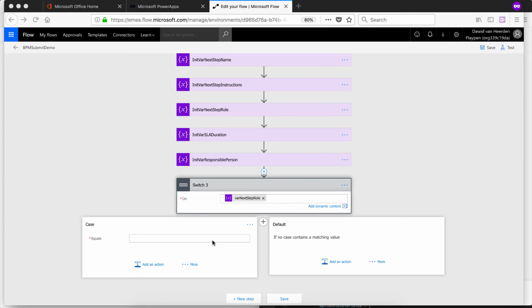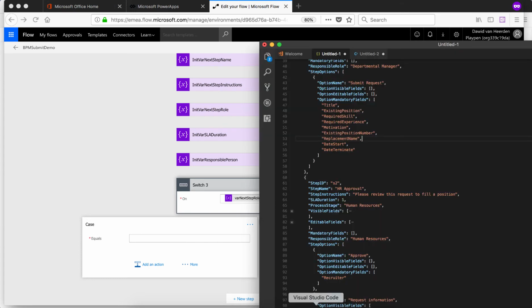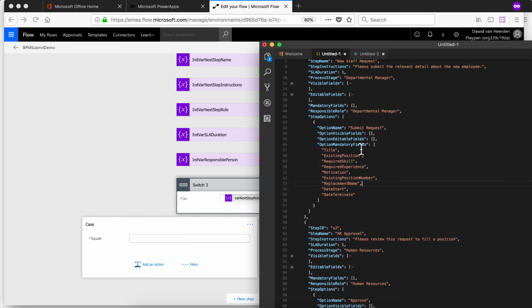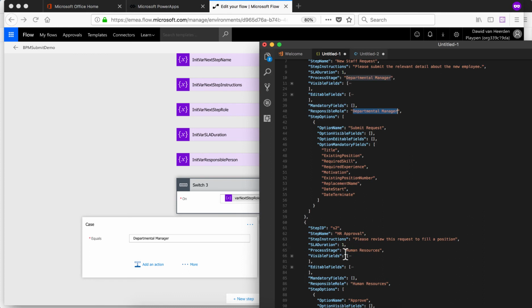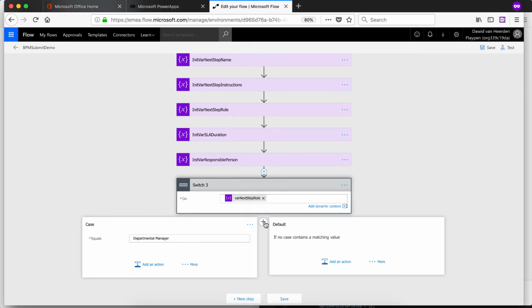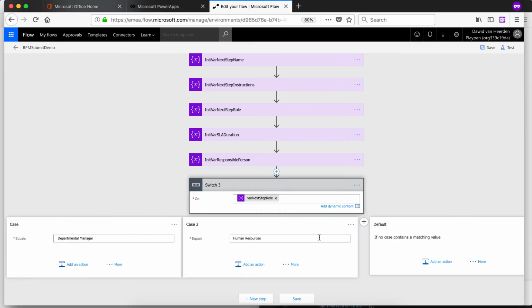So it might make it easier if you have the workflow diagram with you, or if you keep the list of roles handy. But essentially, I'm just going to have a look at the JSON profile now and start profiling the roles. So we've got departmental manager, we've got human resources, so we can add that as a case.